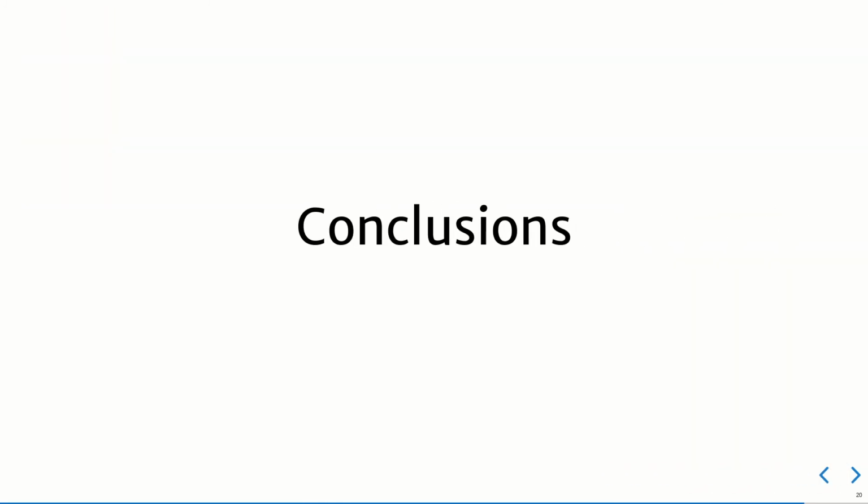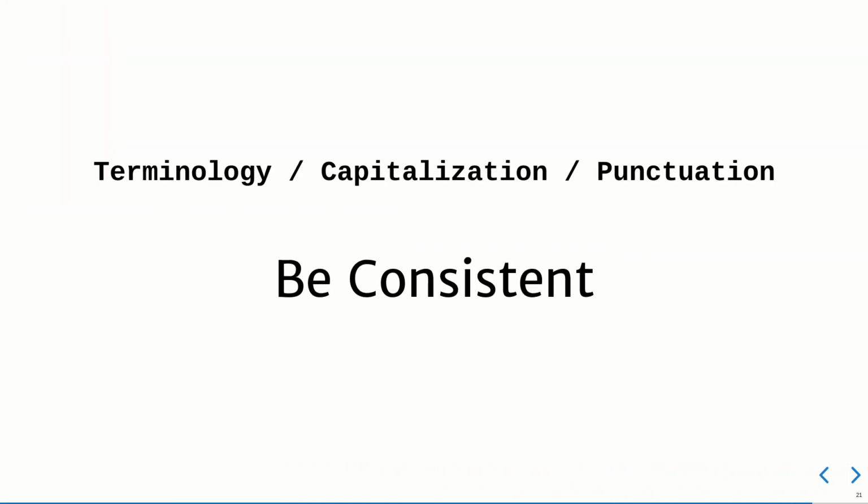It's time for some conclusions. Be consistent, whether it's your terminology, your capitalization, punctuation, or grammar. Deviations create questions. And even worse, they make the user think. Speaking of help text, the one thing you absolutely want to avoid is setting up help text that looks like the blue screen of death.